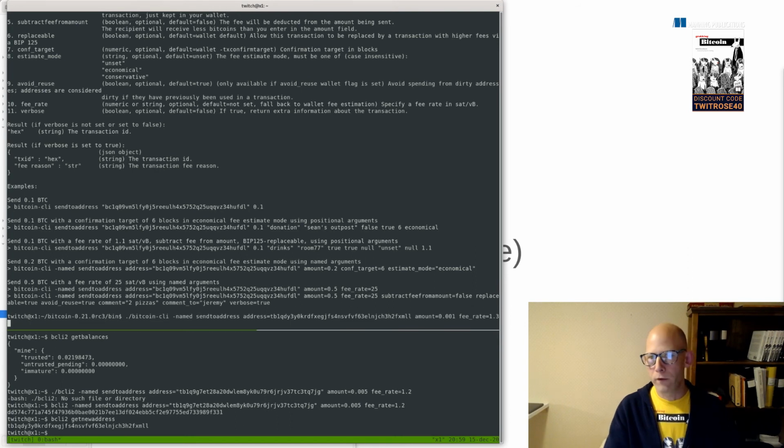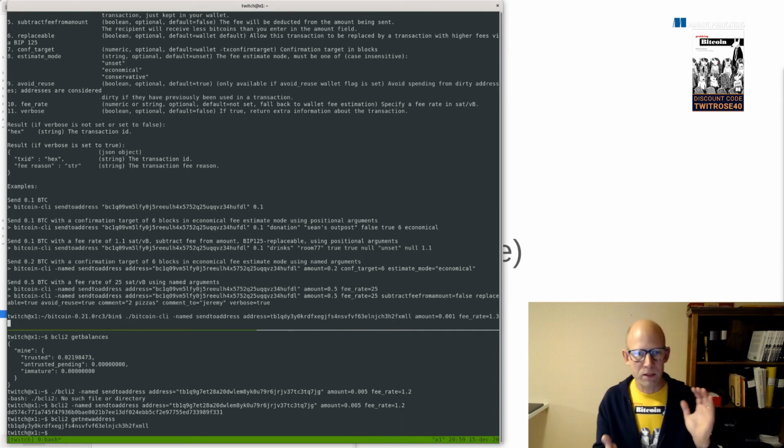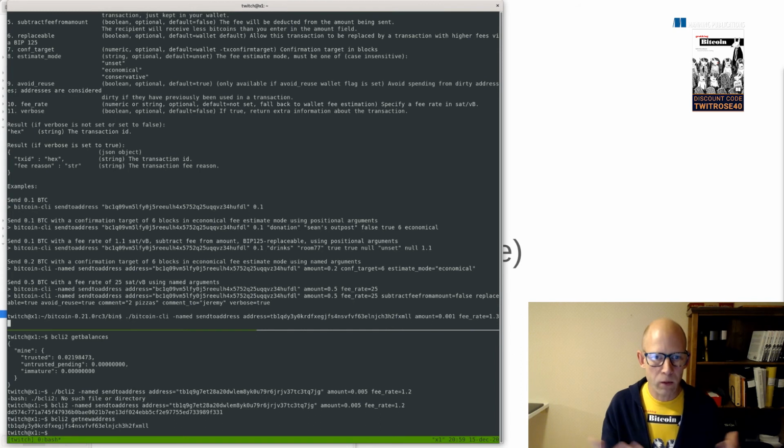You don't pay a fee as a percentage of the value of how much you send, but more or less as a percentage of the number of bytes you send, because the number of bytes is what determines the cost for the Bitcoin network to process your transaction. So the fee rate is Satoshis per byte, and a Satoshi is 100 millionth of a Bitcoin. It's the smallest possible Bitcoin unit.